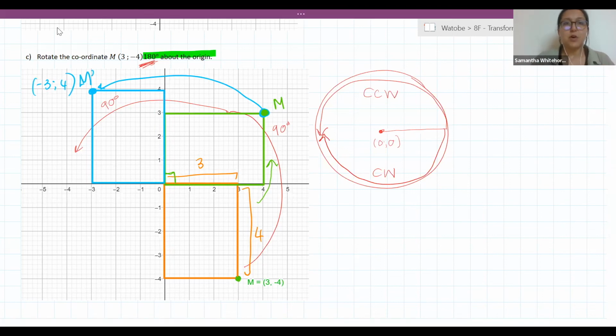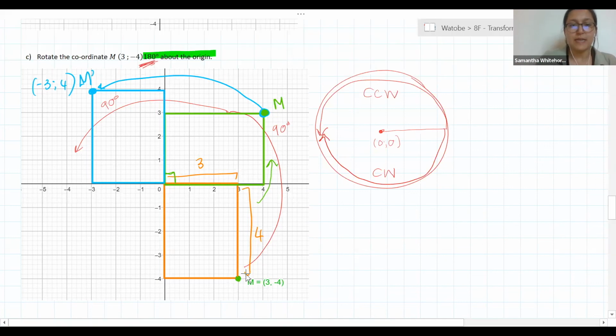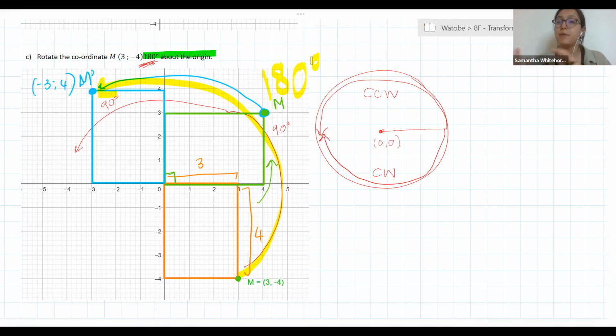If I think about the whole transformation, guys, if you follow my yellow highlighter here, this whole pathway is the 180 degrees. I broke it up into two 90-degree transformations because that was a little easier to do. But basically, I've moved it all the way 180 degrees. Remember, we're not just rotating wherever we want. I have followed my instructions to rotate it 180 degrees about the origin. I've chosen to go counterclockwise. If you had gone clockwise, you would end up in exactly the same position. So it doesn't really matter.